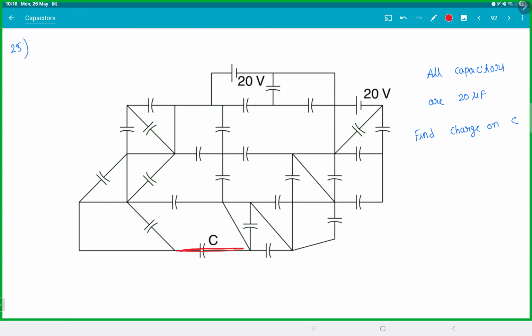When you apply Kirchhoff's law, you will get battery, battery, battery, some battery minus Q by C equal to 0, isn't it? The problem is if you touch one more capacitor like this, then you have to write minus Q2 by C. And I don't know what is Q1, Q2. So somehow, if you can find a path where this is the only capacitor in that particular path, then I can find the charge on the capacitor.